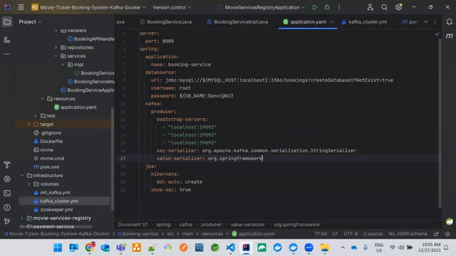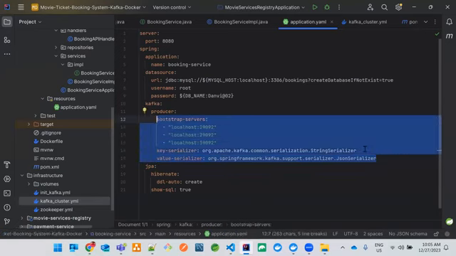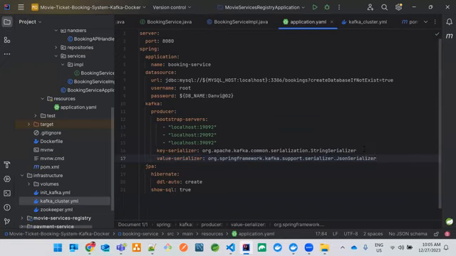So here I can use kafka.support.serializer.JsonSerializer. You don't have to remember this. These are already available. I know it because I have been working on it for so many years. This key serializer is from Apache Kafka itself, but here I'm using the Spring Kafka related JSON serializer. And in the code over here, we used the key as string and the value also as string, right?